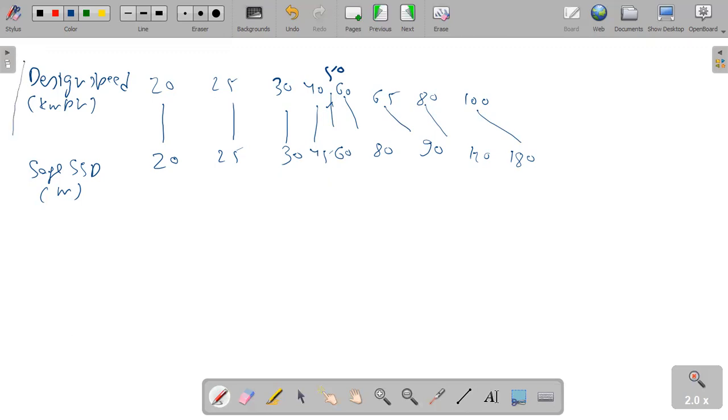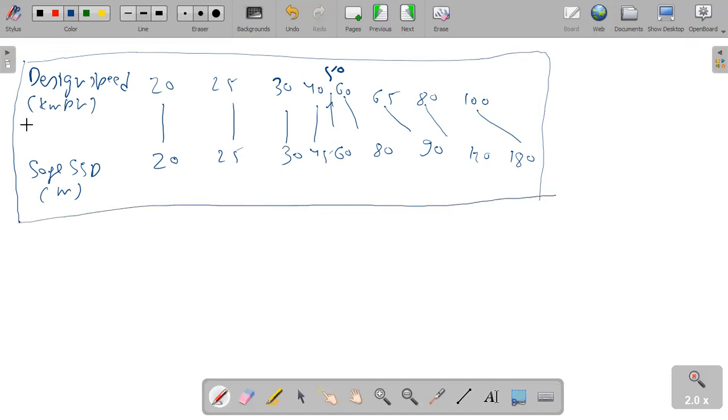This will help you in taking assumptions when you go to solve numericals. If in a numerical you get a design speed of 80, you easily get a safe SSD of 120. It's a kind of assumption. These tables will help you in taking assumptions in numericals, which will make the question easy for you if you remember these tables.